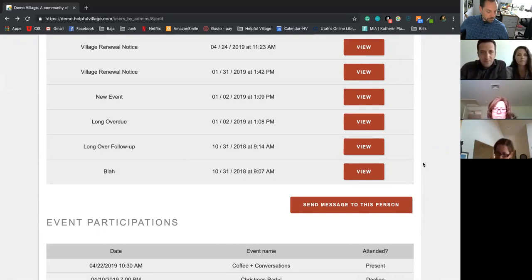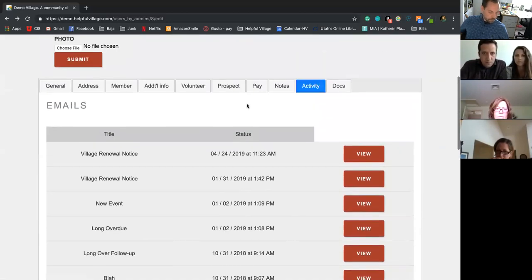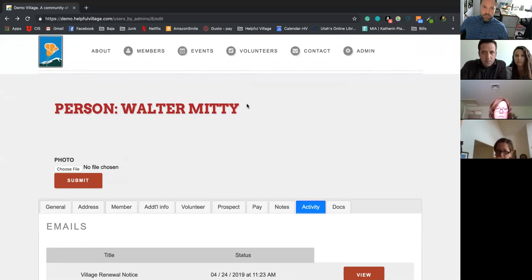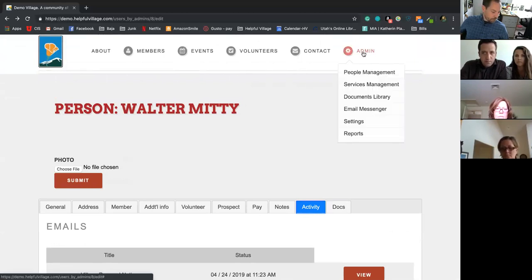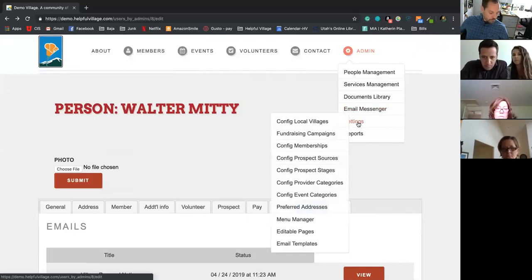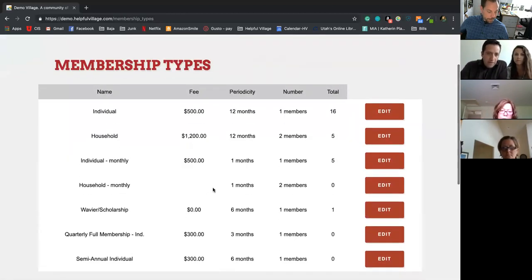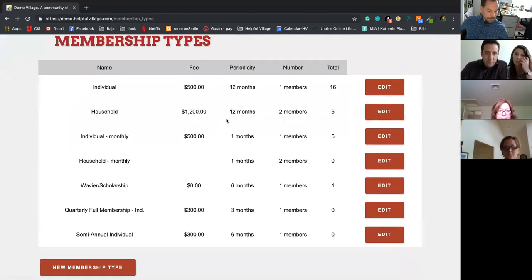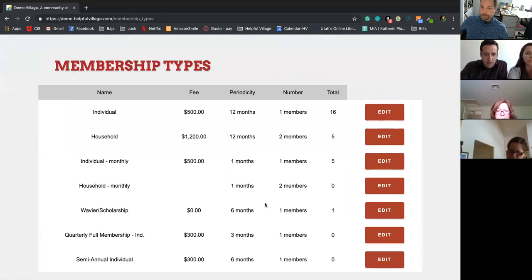I just wondered, it's kind of going backwards a little bit, but on the membership options where you displayed one that had the option to shift to a 6-month or 12-month, where will we customize that? Is that just built into the choices of membership on the settings, configure memberships? It's a great question, Joanne. Let me do it together. So it's admin settings and then config memberships. Here you have your different list.